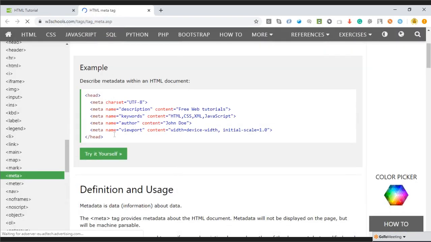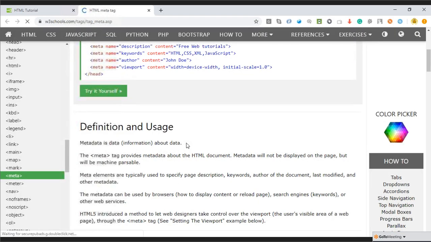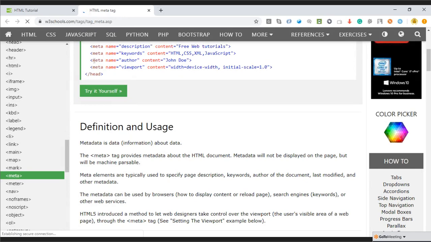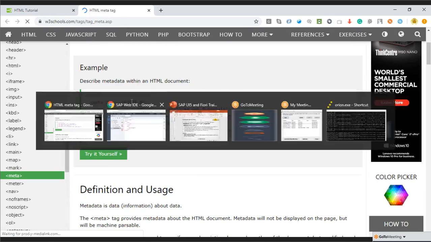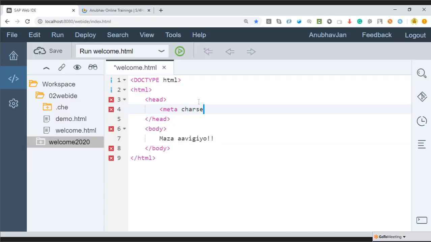So this declaration will tell the browser, hey browser, the below written code is an HTML code. That's the meaning of doc type. Please note, browser, whatever I'm going to write next is going to be an HTML code. That's what we're telling the browser with doc type.